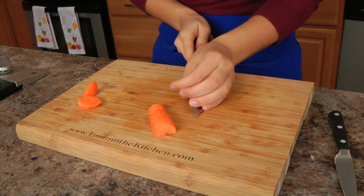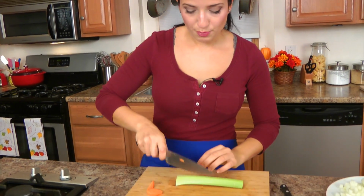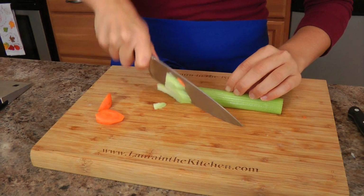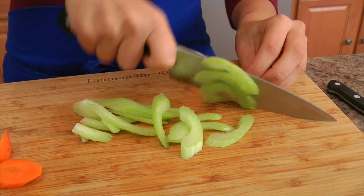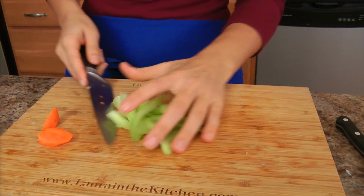So that's done. Now, going back to a bias or a diagonal cut. I get this question asked a lot for celery or actually green onions, and this works for both things. You've got your piece of celery or green onion or whatever you want to cut into a bias, and you literally just put your knife on an angle, okay, and you just rock it back and forth. You rock it back and forth, and you're cutting it on an angle, which is also the same thing for a bias. There you go.